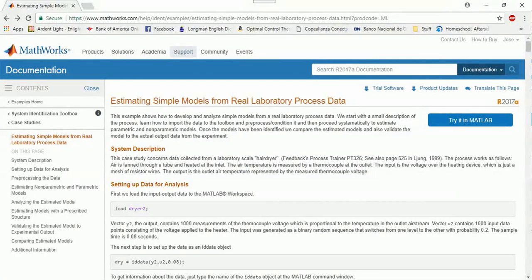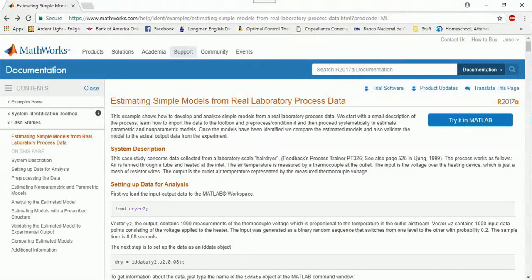Now we are back on the MathWorks page. As I said before, in this page there is an example of how to use the identification toolbox to estimate some different systems. And here they use the experimental data from the PT326, and they find several models.